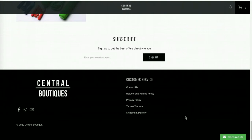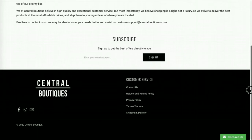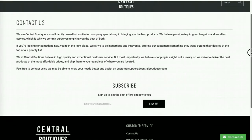Remember to add this page and add plenty of unique content about yourself, about your story, and about your team as well. Contact Us page is great. I understand that you've got a bit of an About Us page here. Remember to add it as a separate page and add more content here. And on the Contact Us page, I think it was supposed to be the About Us page, but it's titled Contact Us page. So it's one more confusion. If you want to have a Contact Us page, remember to have a message form here, so you can use the Shopify contact page template, so it's displayed automatically. If it was supposed to be the About Us page, remember to add more content here and add this information that I mentioned before, which will definitely improve your conversion rate.